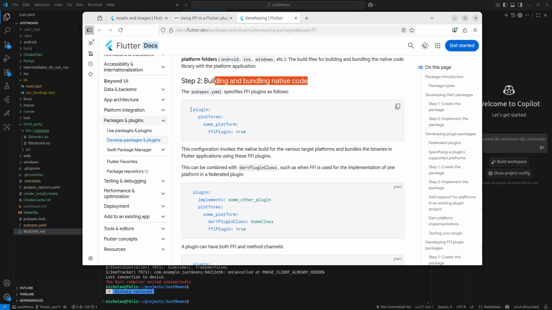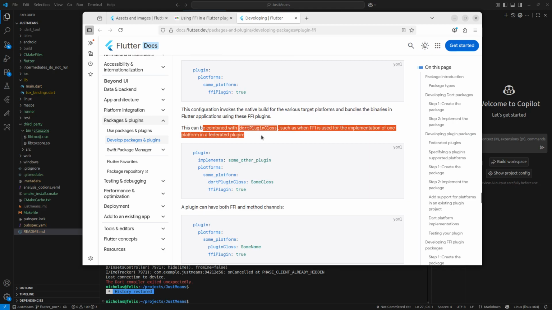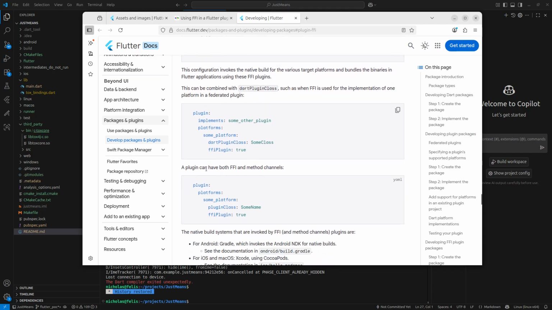This configuration invokes the native build for the various target platforms and bundles the binaries in the Flutter applications using these FFI plugins. Dart plugin class. Oh. Now this is interesting, right? So it's saying instead of having an application that uses FFI, you just create the plugin that uses FFI and abstract away all of the native code into just this plugin.